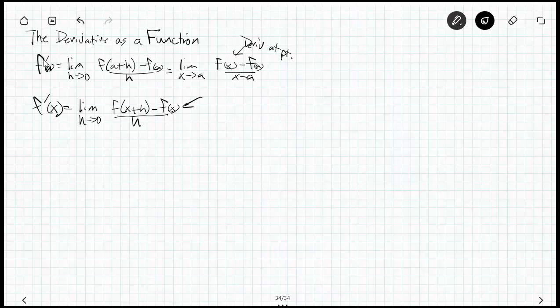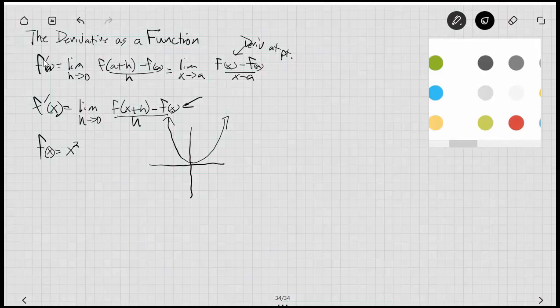All right, now let's do one just real quick, and then we're going to think about it for a sec. We're going to take the derivative of f of x equals x squared. Now, we're going to come up with a formula for all slopes of all lines tangent, but let's wrap our brain around this graphically before we charge at it numerically and algebraically. Here's, that's terribly drawn, but you'll get the point. Here's f of x equals x squared.